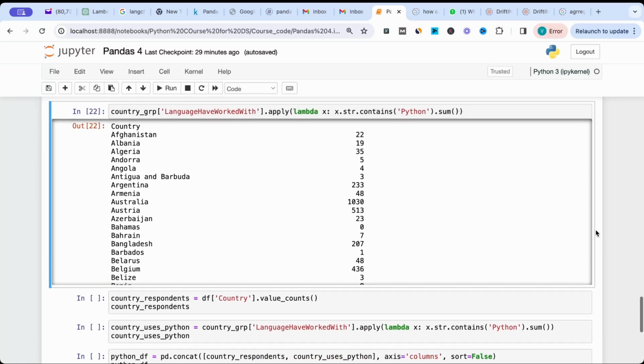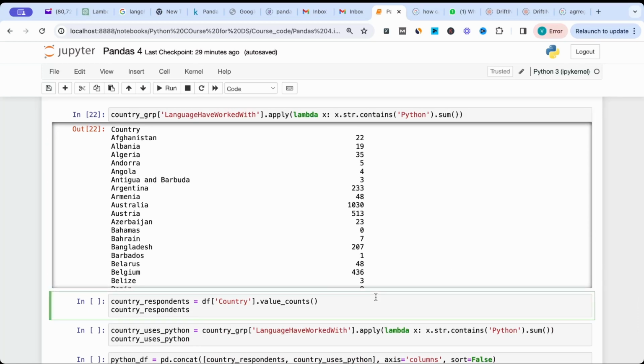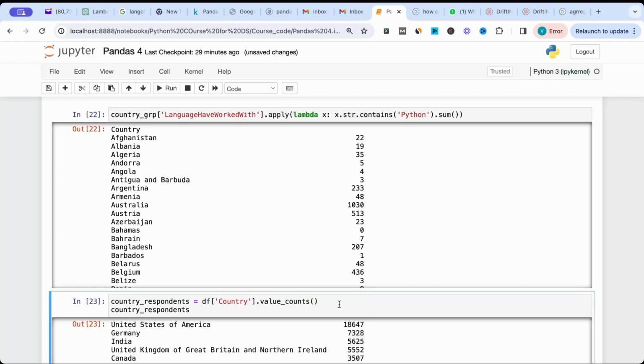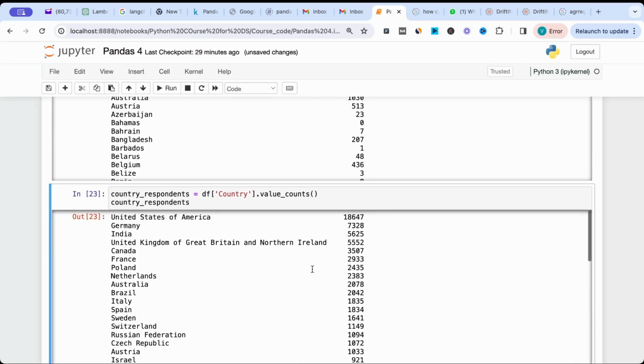For that, first point is, we need to know the number of people in each country using a programming language, or any sort of programming language. For that, I am saying df count dot value count. So when I do value count, I will get a count country wise. Let me show the output also. If you see, when I did the value count, which I've explained previously also, I'm getting a count of people from United States. I'm getting a count from Germany, India. So these are the number of people who have participated in the survey country wise.